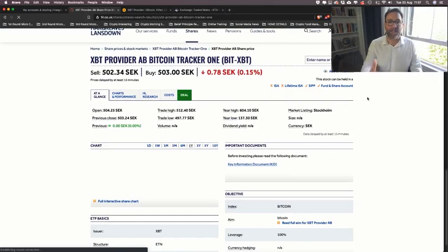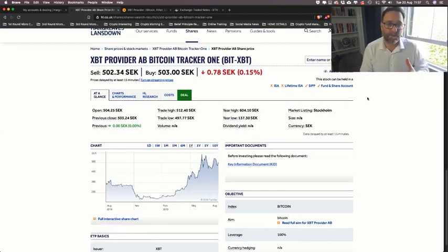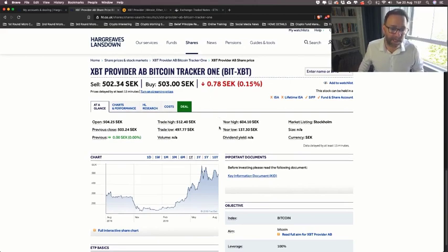So say, for example, in a year's time there might be a plethora of companies offering to buy and sell Bitcoin and you can put it into your SIPP, but it might be a more stable and less risky company. This is quite risky, I'd say, still, and you might want to sell all of these. So you could sell everything that you've got at the current price, and the cash will go into your SIPP, and then you can buy another one to keep in your SIPP.